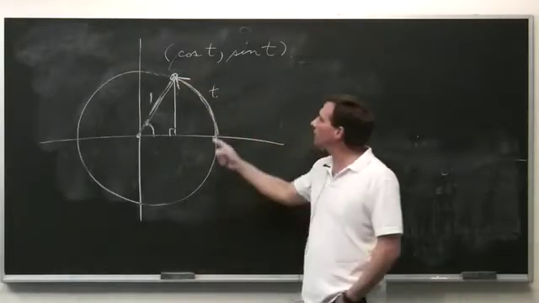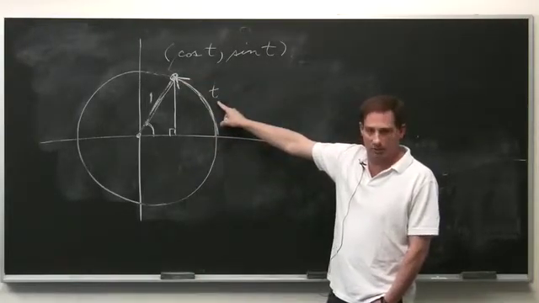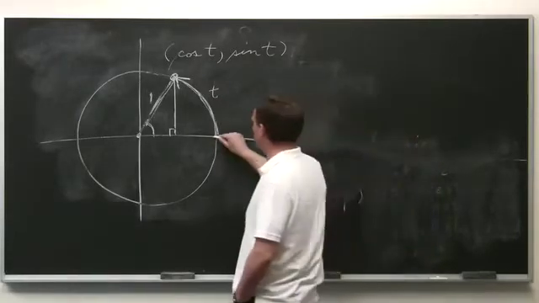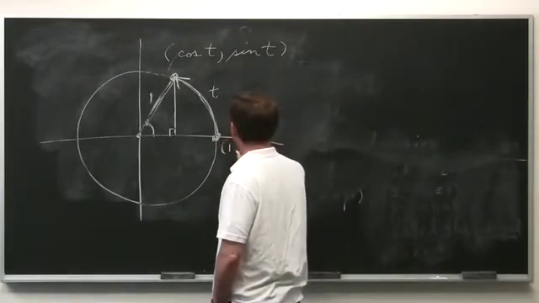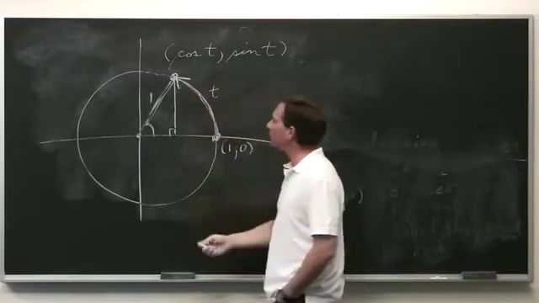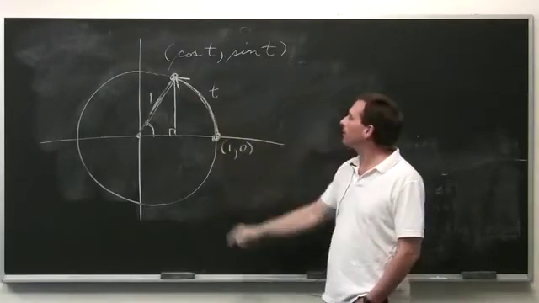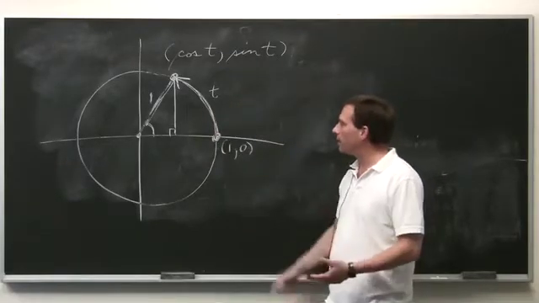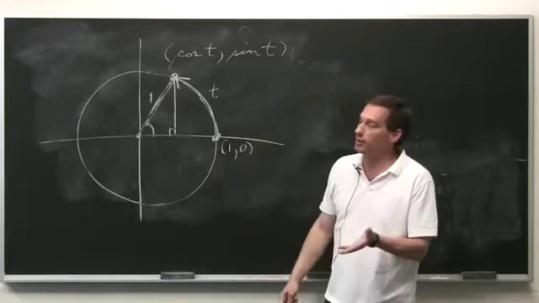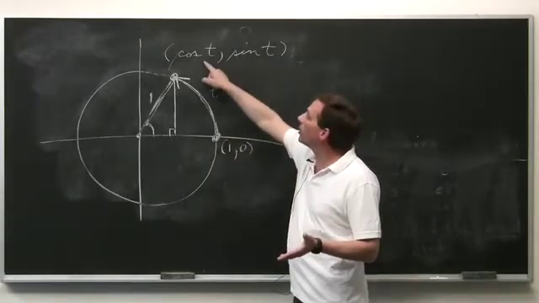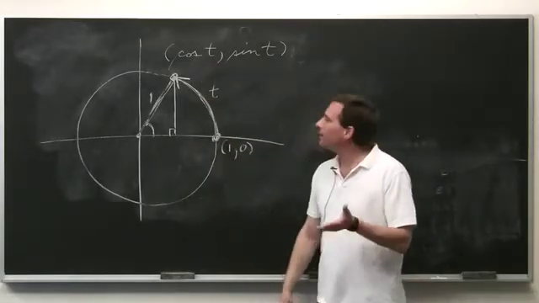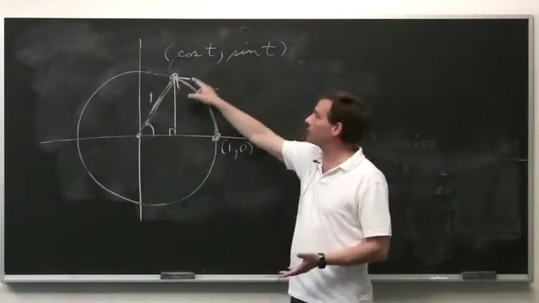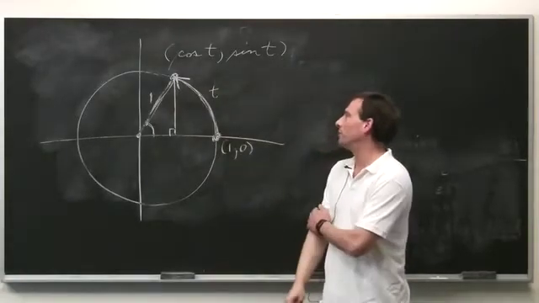What are sine and cosine? You measure angles starting at the point 1, 0. Positive angles, you go counterclockwise around the circle, that length, that distance. If you've got a negative angle, you go clockwise, the absolute value of that. Yes, you might come back around. That's why sine and cosine will be periodic. Cosine of t, by definition, is the x-coordinate of the resulting point, and sine of t, by definition, is the y-coordinate of the resulting point.